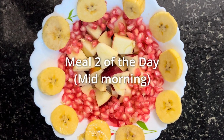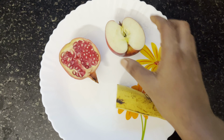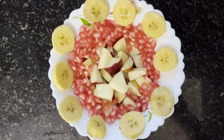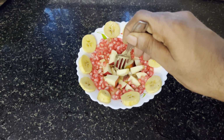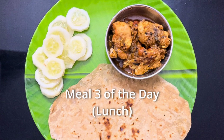Our second meal is the mid-morning meal. Here we have taken half banana, half apple, and half pomegranate. You can have any fruit of your choice. Fruits are a very good source of vitamins and fiber, so you must include them in your meal. Meal number 3 is for the lunch.